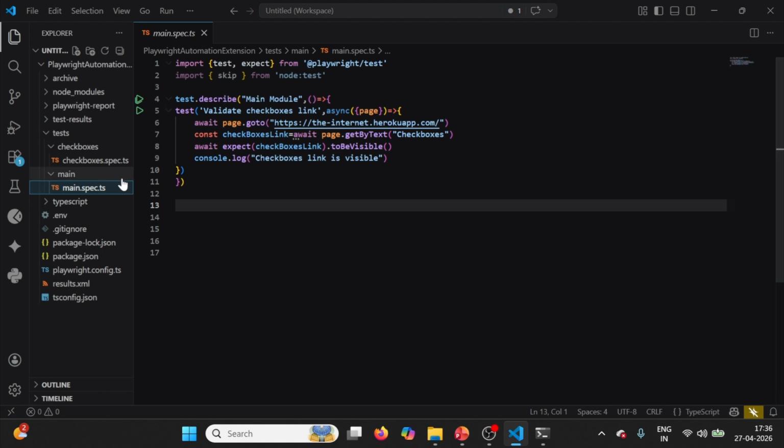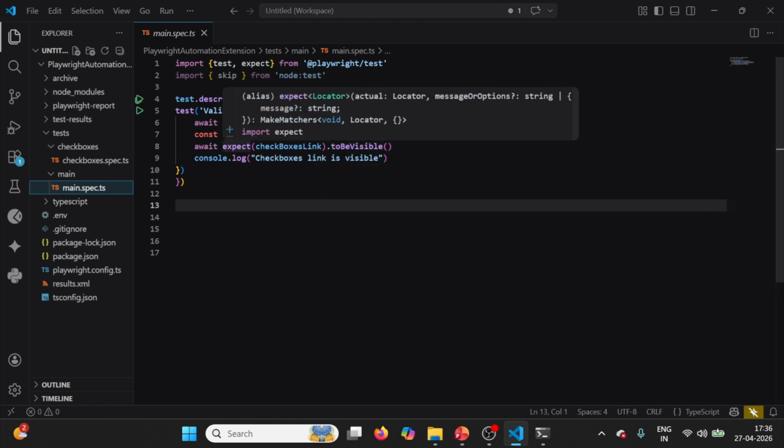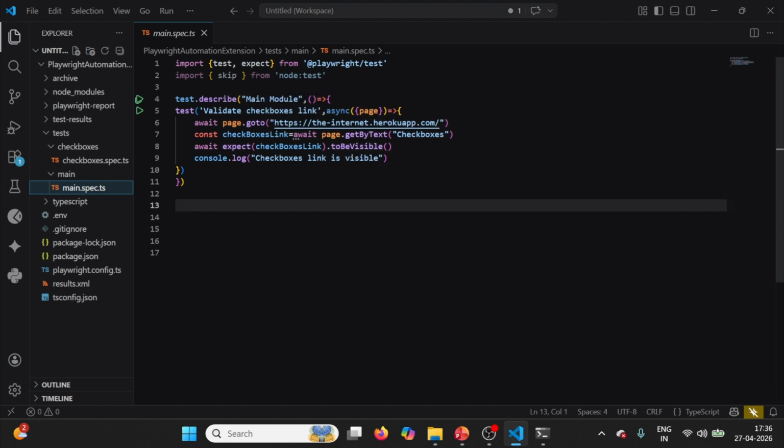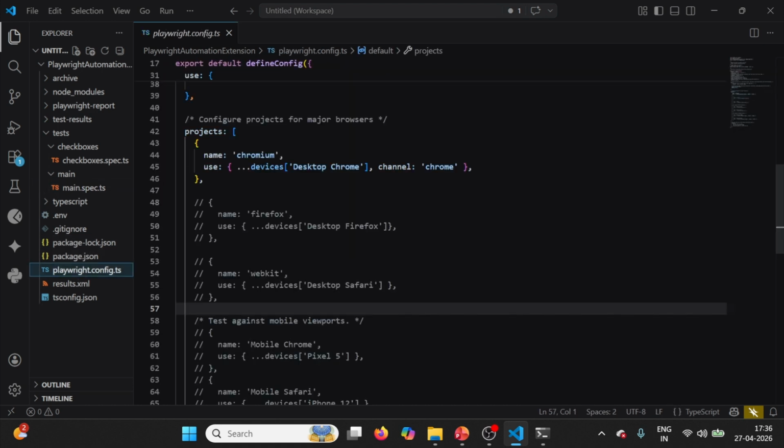So this is one of the test cases, which is about launching the Internet UI application. And on the Internet UI application, we have a checkboxes link. So we are trying to locate that particular link, and then using expect, which is the assertion in Playwright, we are trying to verify its visibility. So this particular test case passes, right? So let me show you the execution.